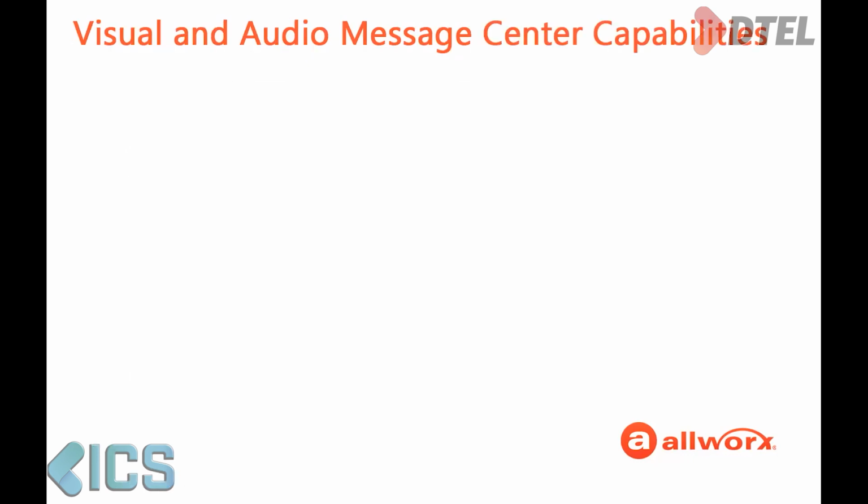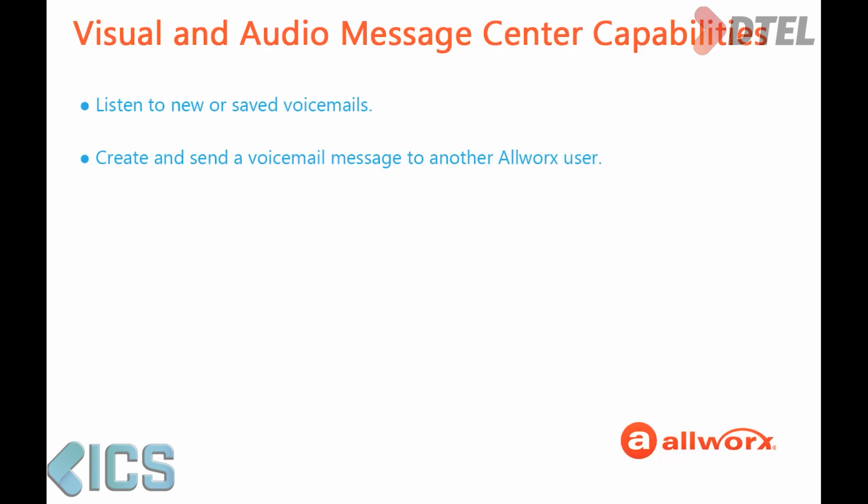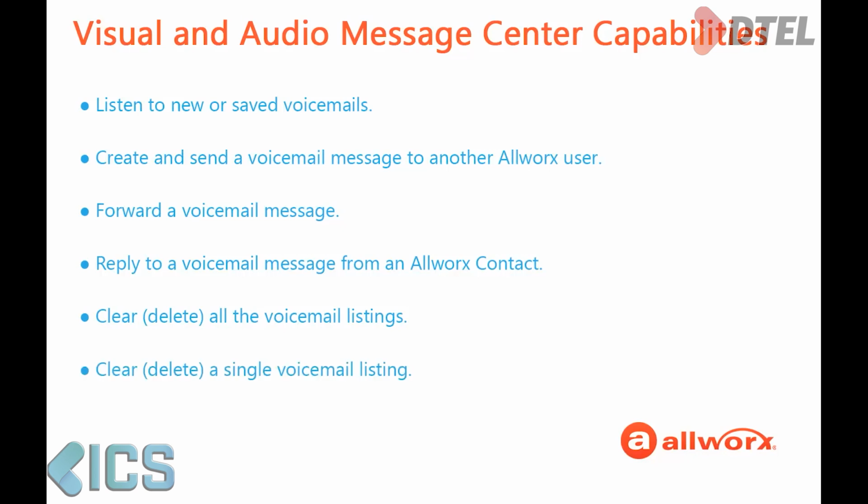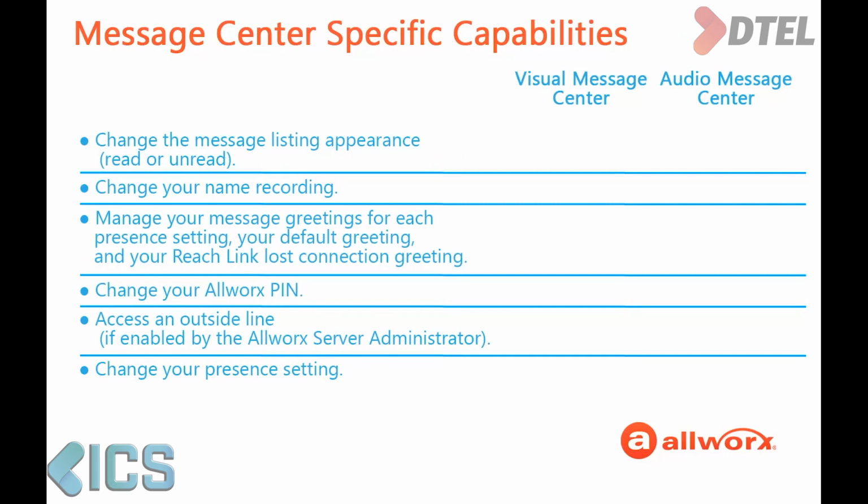Both the Visual and the Audio Message Center enable you to listen to new or saved voicemails, create and send a voicemail message to another Allworx user, forward a voicemail message, reply to a voicemail message from an Allworx contact, clear all the voicemail listings, and clear a single voicemail listing. And each message center has additional capabilities.